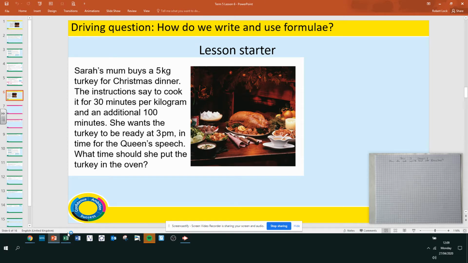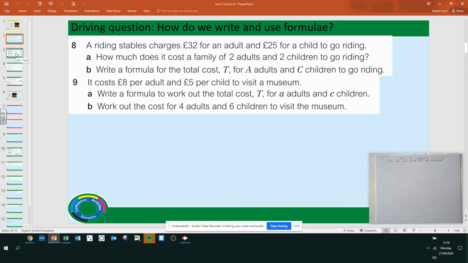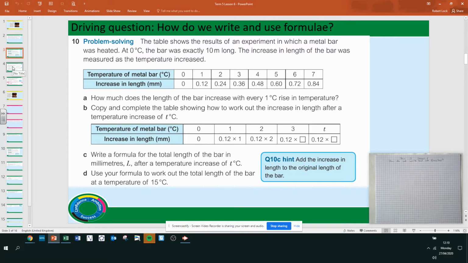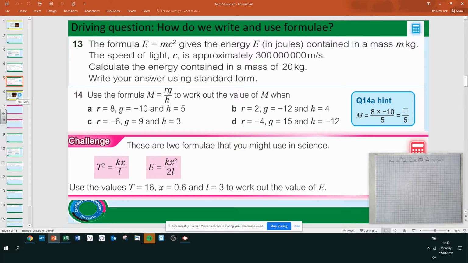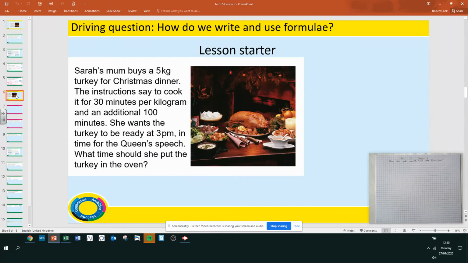For those who feel they can answer the questions, do so. Remember to pause each slide, show you're working out, and see if you got the answers correct. If you have, fantastic. If you haven't, then come back at the answers and go through the video together. So the first question. Okay, first question. Pause it, work it out, and press play.